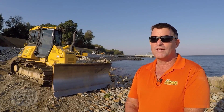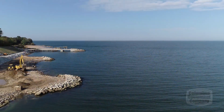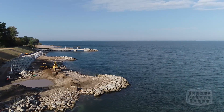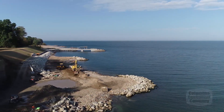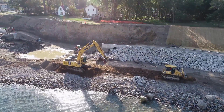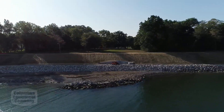Recently I was introduced to the intelligent machine control of the Komatsu. This job right here in Euclid, we've got to get this stone at perfect grades — the top elevation and the bottom. The bottom is under water. So having the excavator and being able to document the grades that we hit helped out on this particular project.